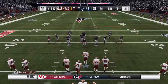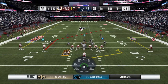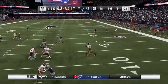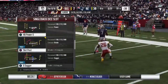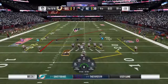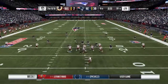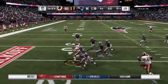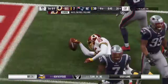They're backed up here with a 1st and 20 now after the holding penalty. Hurry up, here we go. Looking to throw. Rose finding a safety valve here. That's complete. And he'll be about a full yard shy of the 20 at the 19-yard line. A gain of 4 on the play, and it'll be a 2nd and long. All right, now, lucky 56. Back to throw. Rose. It's a short one here, complete to his tight end. And he's able to get up here to the 26. The reception good for 7.